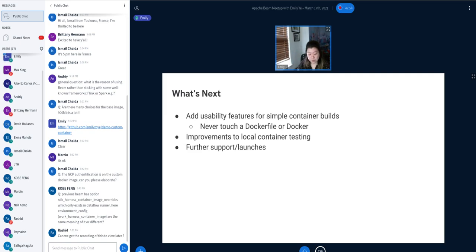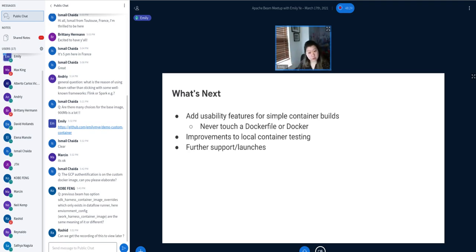But hopefully what we can do is, given a simple requirements text or just a list of artifacts that you want to stage on a container image, we can do something where you don't have to run Docker yourself. We will build a container for you on the fly right before we launch the pipeline, and then the pipeline will get submitted with that job image.